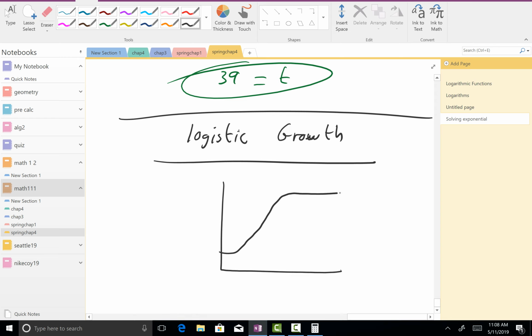So diseases and sickness, populations, fish in a pond is a perfect example. You can put as many fish as you want in there, but at a certain amount of time, the food source is going to go away, and the fish are going to start dying. Another perfect example is what happened at Diamond Lake a few years ago, where they had a lot of fish in there, and they introduced a non-native species, and it killed all the fish off, and then they had to kill off the fish. So the population grew and grew, and then all of a sudden these fish started dying off because of a species that wasn't supposed to be in there. So there's many different examples of logistic growth.